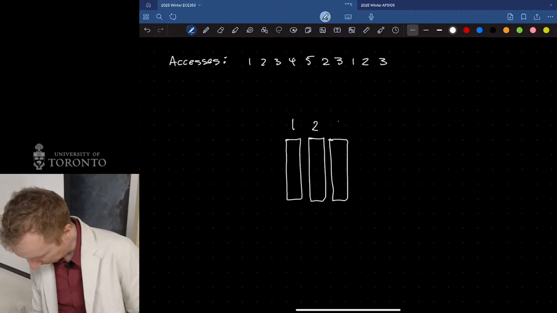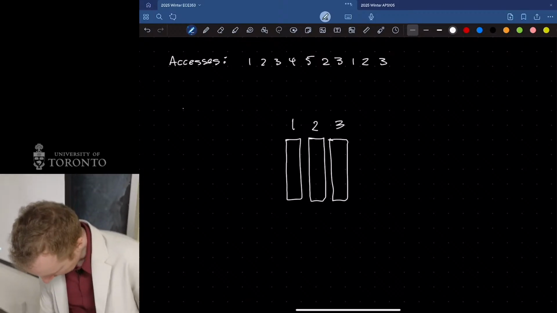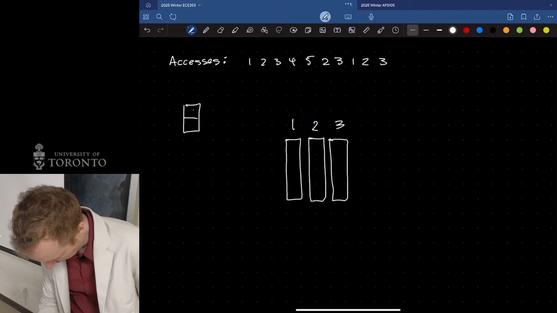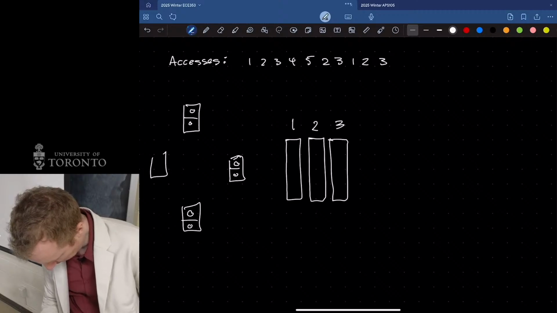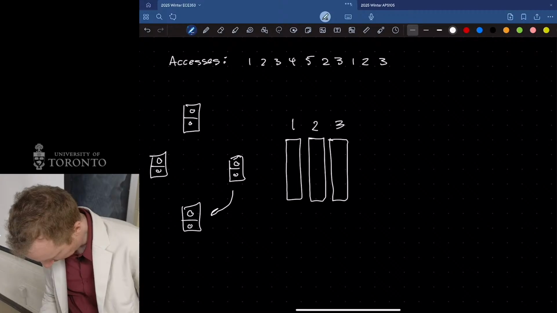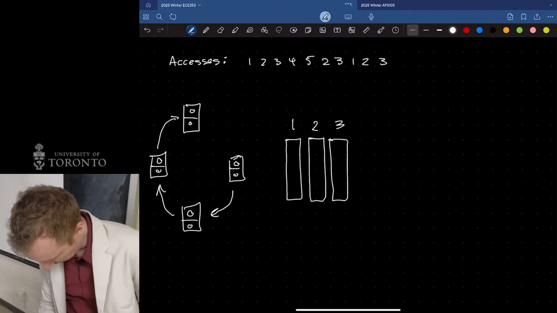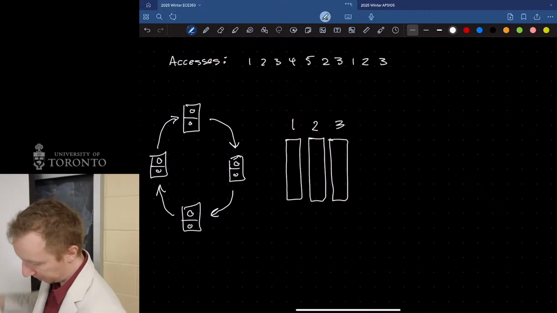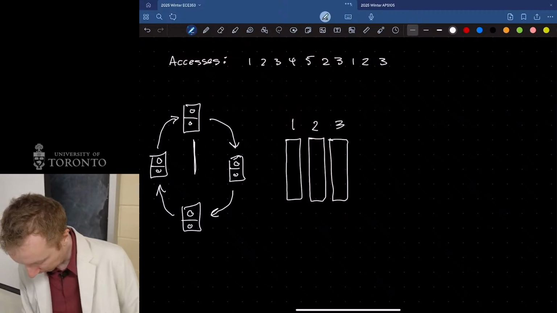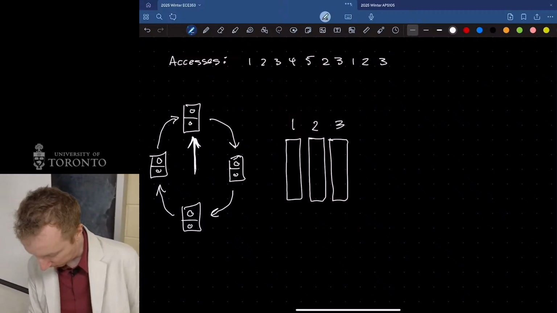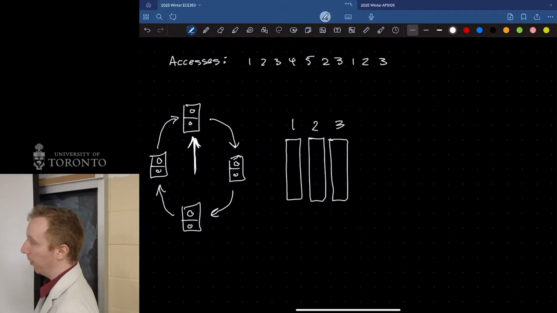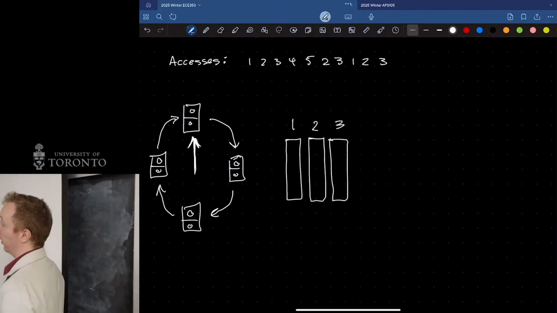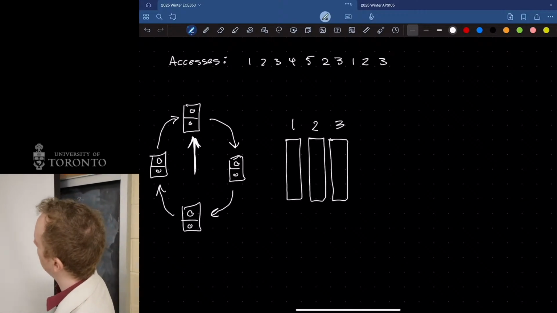So I'll have my first 3 page accesses here. And then to the corner, I can draw the clock. So 0, 0, 0, 0, 0, 0, 0, 0, and I can just add in each page pointing to the next page in the list, going around in a circle. Again, you can draw it, it looks kind of like a clock. And then the hand, which is just the iterator that is the current victim for eviction. So this is what it would look like initially. Everyone okay with my amazing drawing?